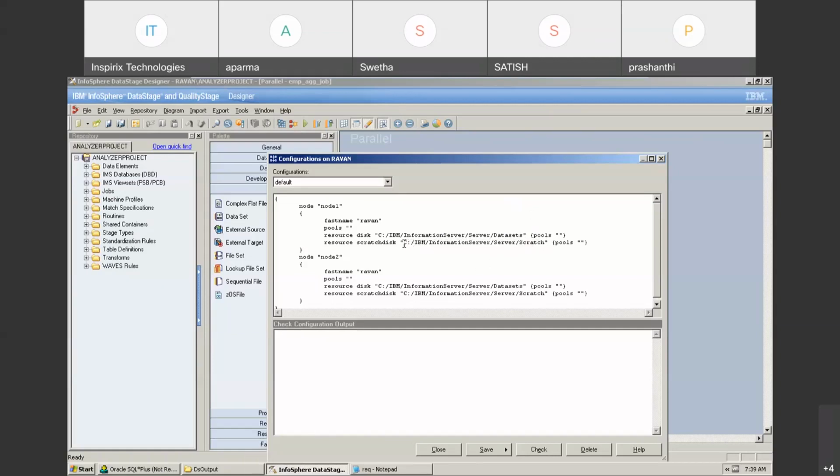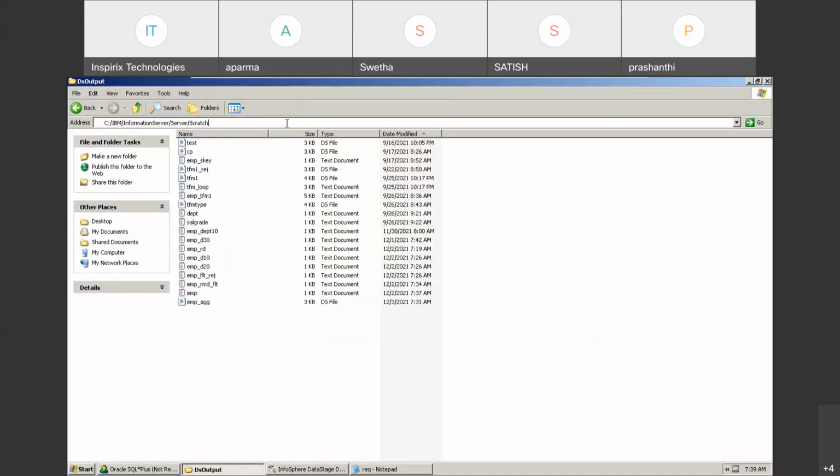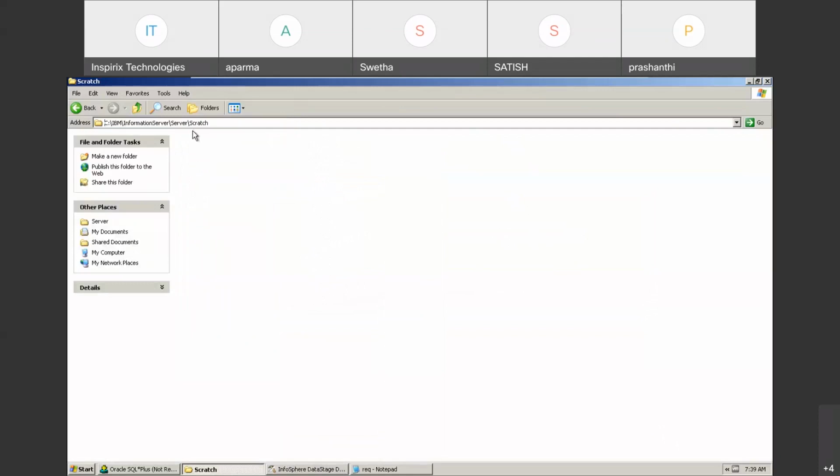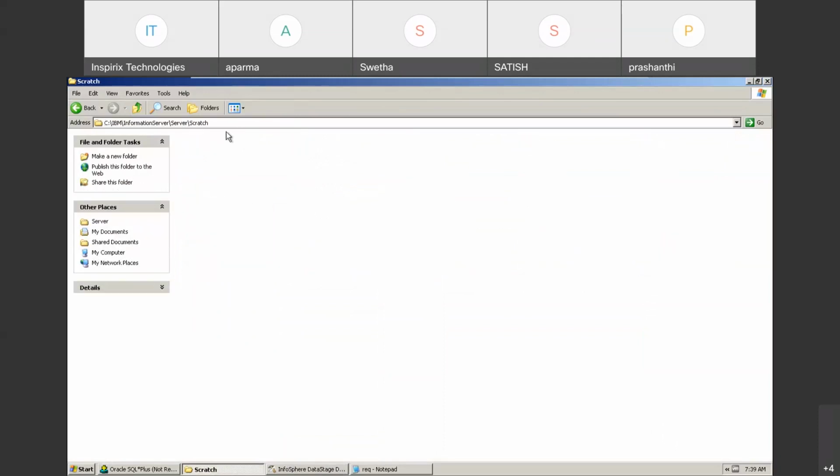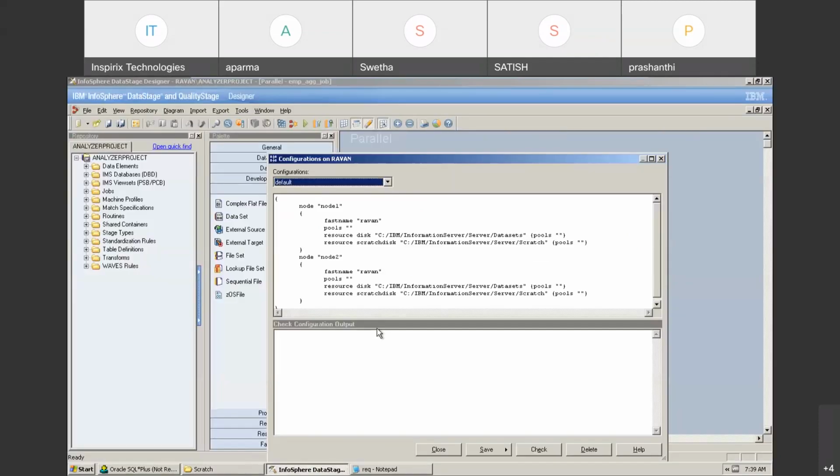If you go to this path, you will see a scratch folder. While you are running a job, you can come and see here: some files will be created. Once the job is done, they will be deleted automatically.